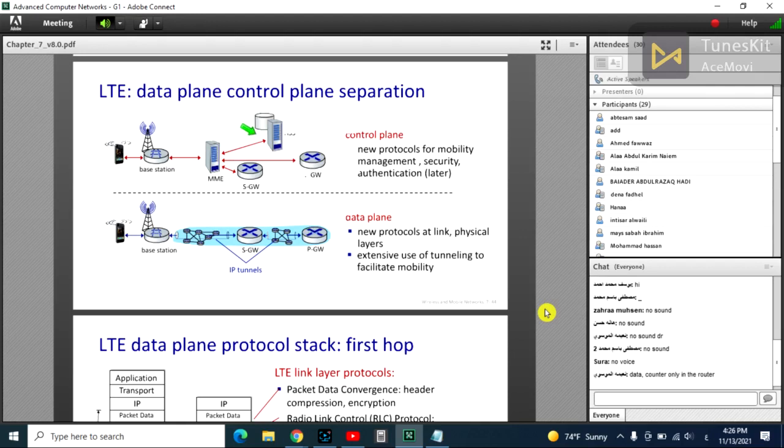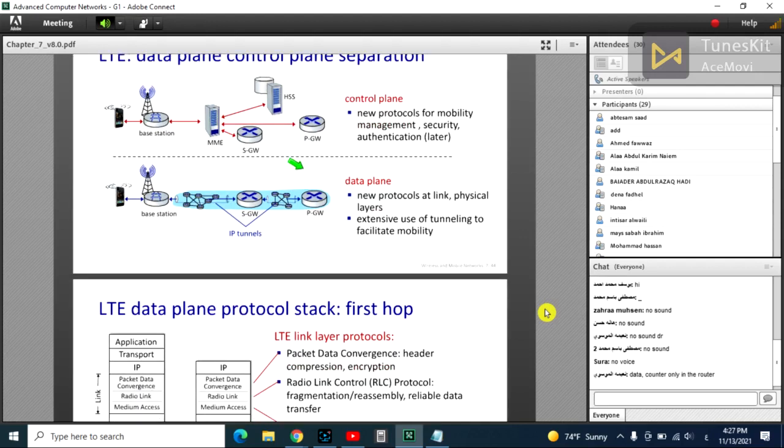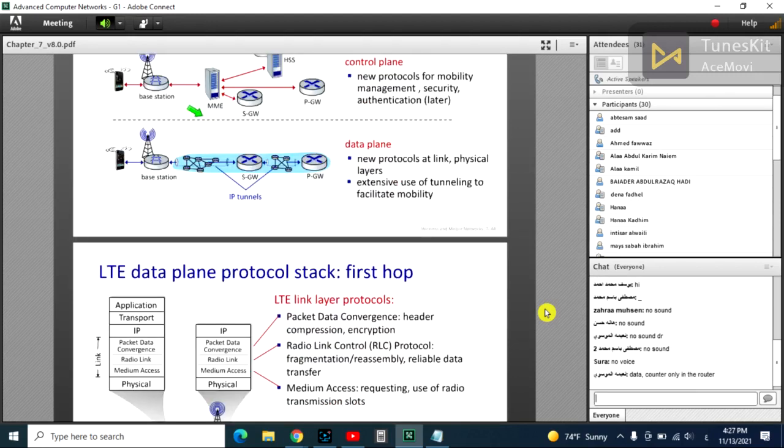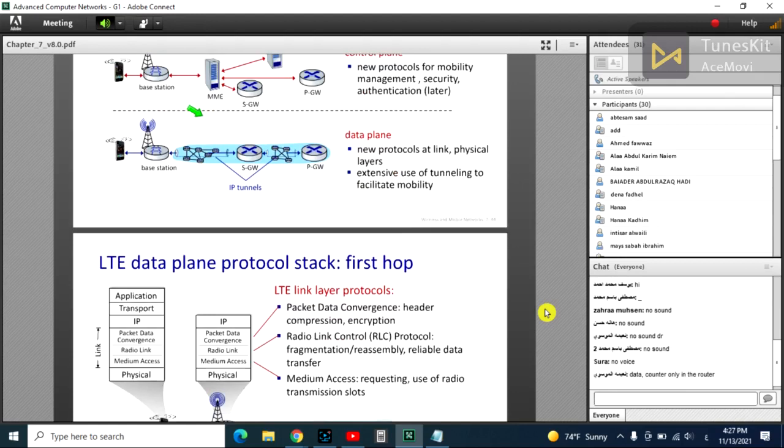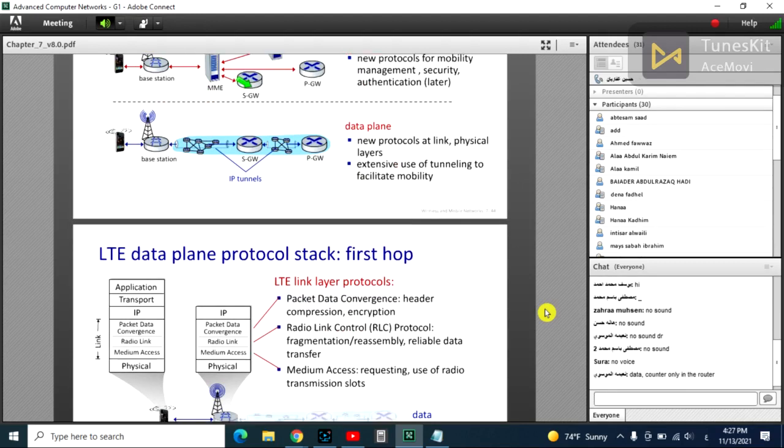Those servers control everything, and after that, they send information to the SGW or PGW, the S or P gateways. Here, those servers should decide about the actions that we should take against a packet.